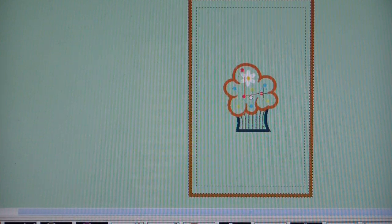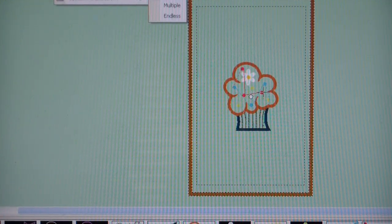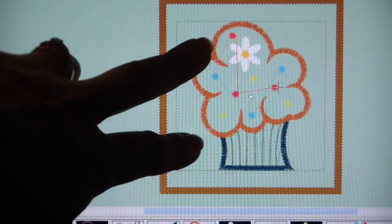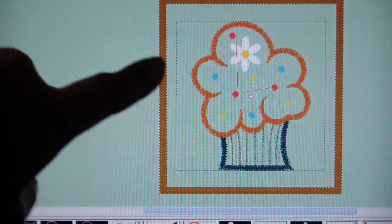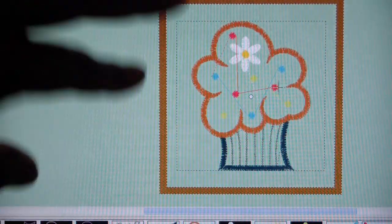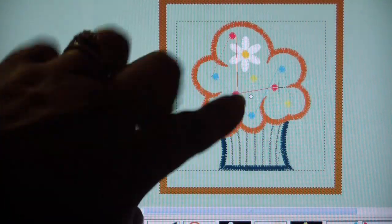Now I want to see something real quick because it went back to the large hoop. There's always some little issues. Sometimes it might be too big. That might be the problem. So see, it goes right up to where it's not going to want to print anymore for you. You see these edges right here? That means you can't sew outside those lines because the machine just won't do it. So this is good. I'm glad to see that it did fit.